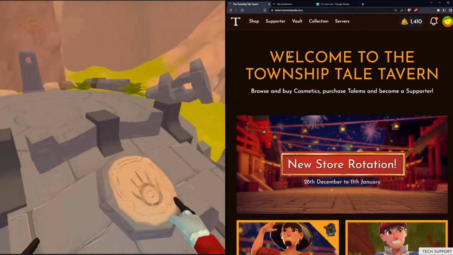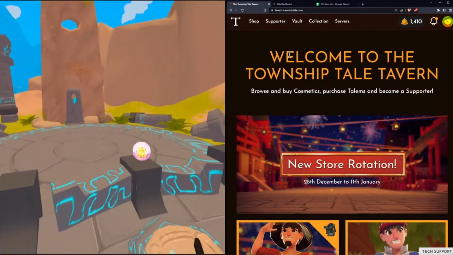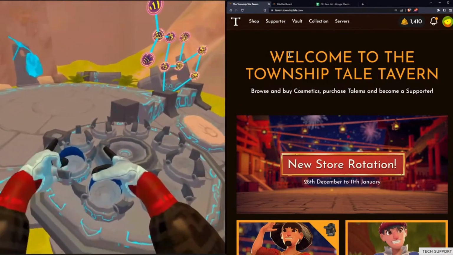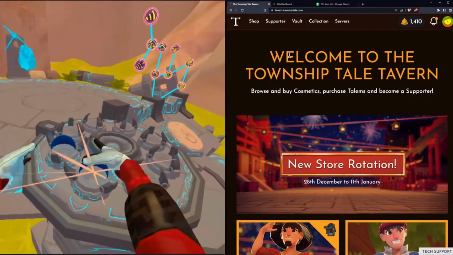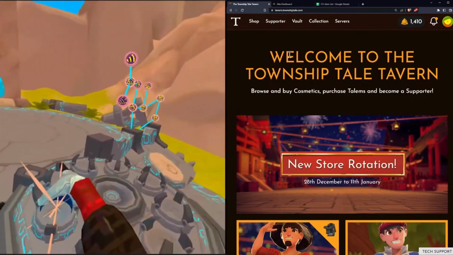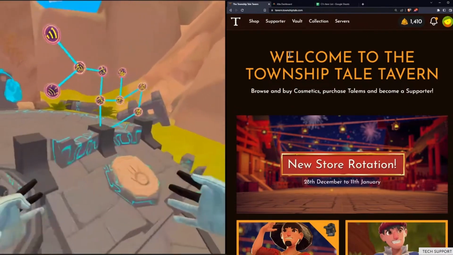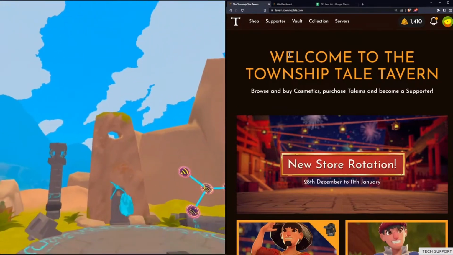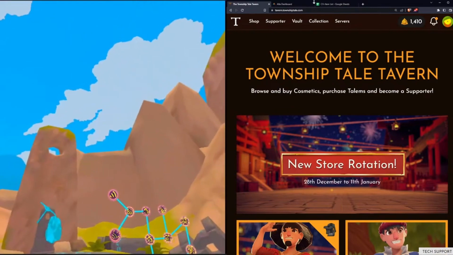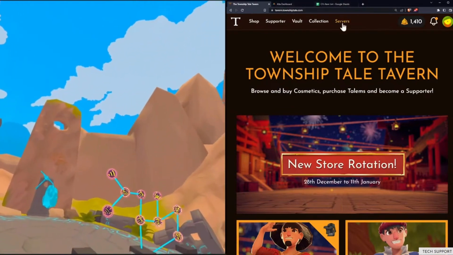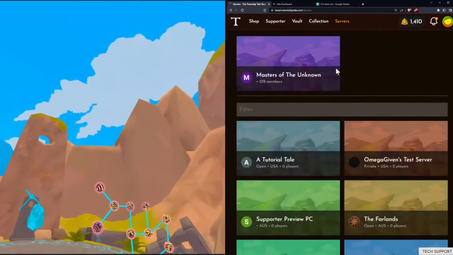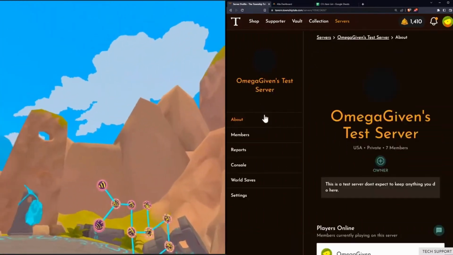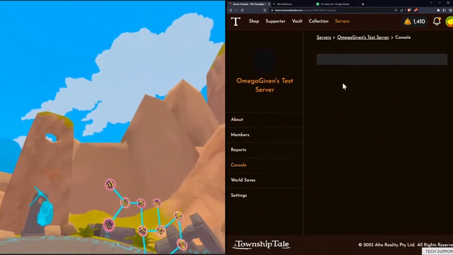So we're right here at a shrine, so we can see everything. You can tell I have some other stuff. These are just debugging from my last video. I'm going to pull them out so we don't have to deal with them. But you can see I basically have no XP. So we're going to use this mining shrine as a little test site for things. Now on the right side here, we have the tavern.townshiptale.com where we can go and do these commands. So we're going to go into servers, into my test server that we're logged on to. And then while we're here, we're going to go into console.